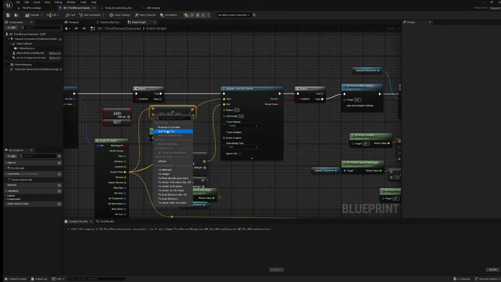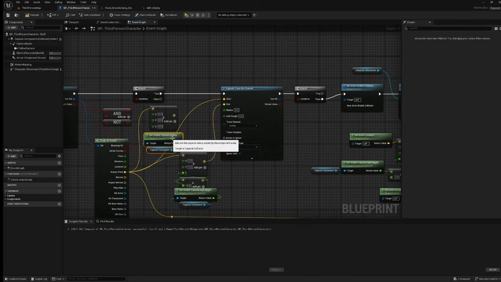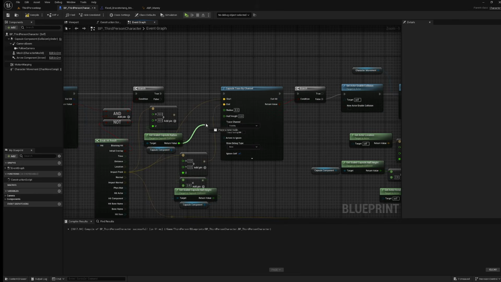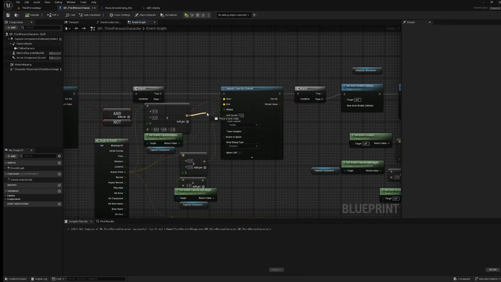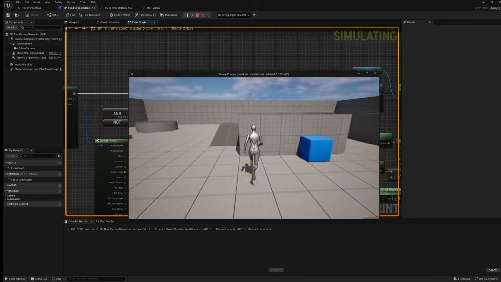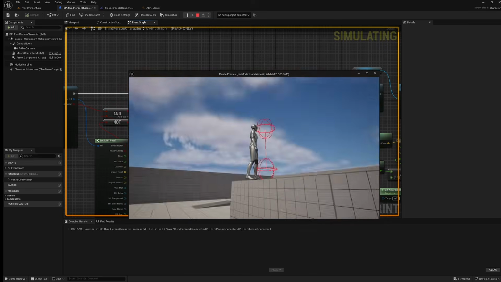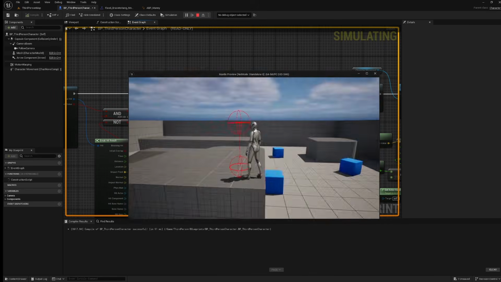And we'll split the structured pin for the add. We can attach that to Z. And we can connect this to the radius. Now, annoyingly enough, this is still going to overlap with this, so we need to add a pin. And we can just simply add 1 to our Z value of the added pin. Connect that to the start. There we go. So that'll get us into our spot.